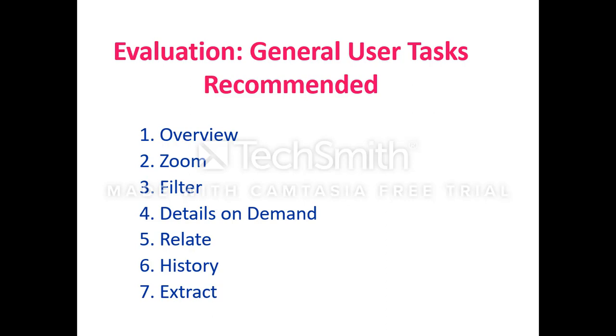The specific user tasks that the visualization method is expected to support are important when evaluating the efficiency of an ontology visualization method. The analysis recommends the following general tasks: to be able to see an overview, zoom or filter or prune, expand on details on selections by user, see relations between classes, view history, and finally extract information.